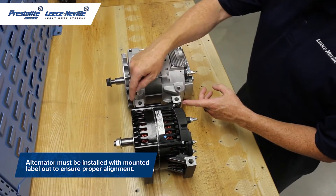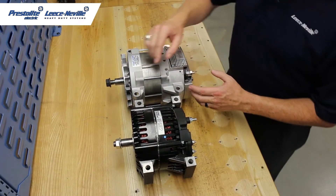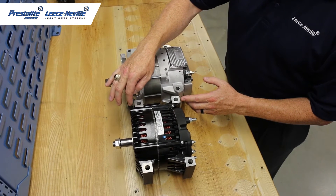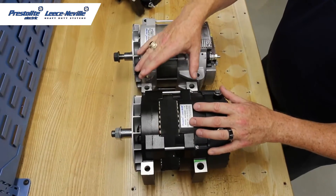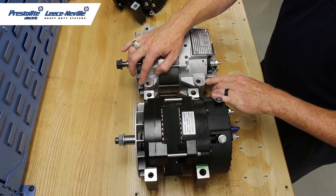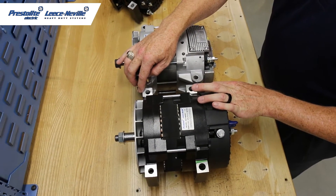You can see the pads on the Idle Pro. However, on the engine mounting bracket there are holes to accommodate both the longer and the shorter — the shorter being four and a quarter inches, the longer being almost five inches. The same holds true for our Idle Pro Xtreme alternators. Again, notice the 4000 series has a five inch mounting span and the Idle Pro Xtreme has a four and a quarter.